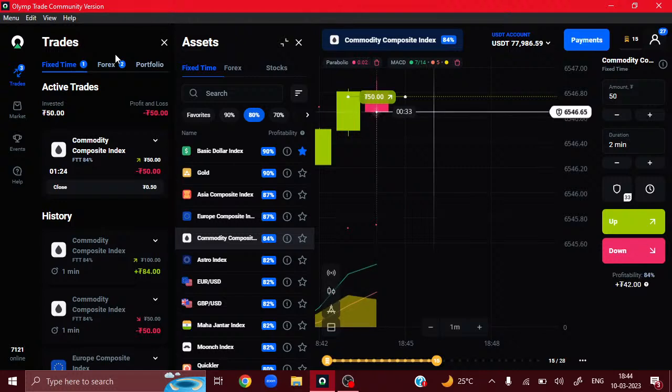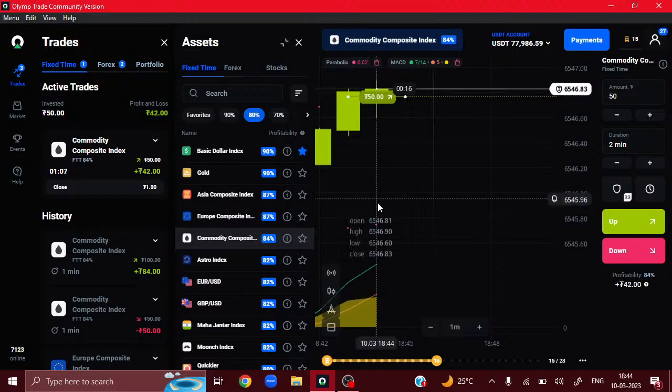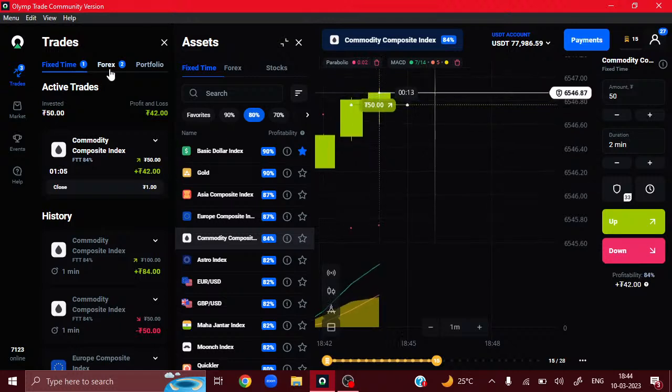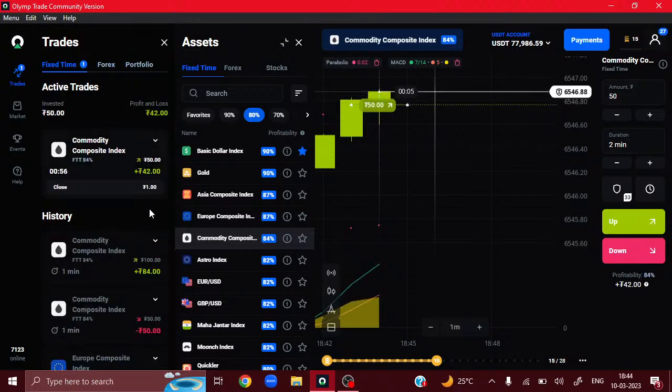You should understand this risk management, and there is this strategy in NFP where what we can do is even before the data is released, we can enter into two trades, one in the upward direction, one in the downward direction, and either way the price will go, we will get profits only. So I have entered into two trades here. I would change the amount, however, I will again enter it with different amounts. I'll show you guys.